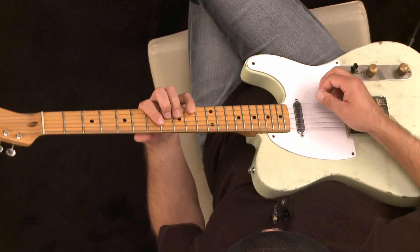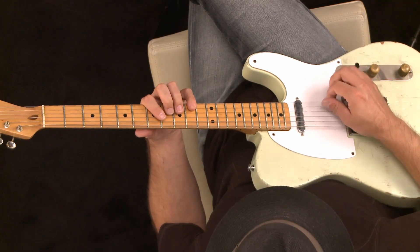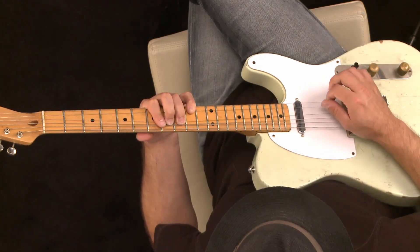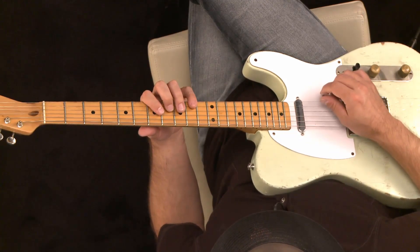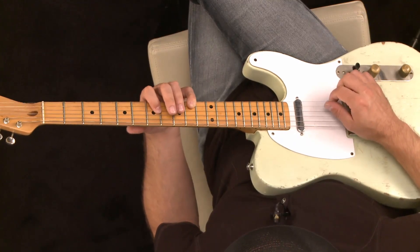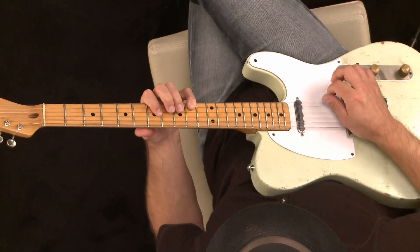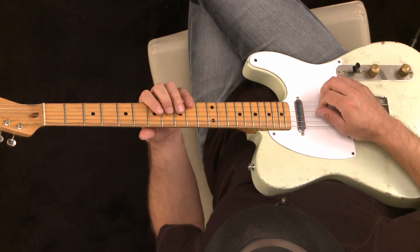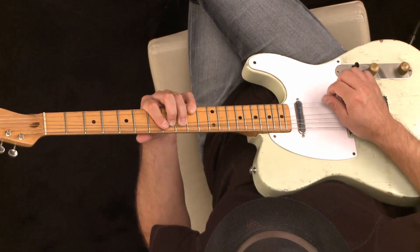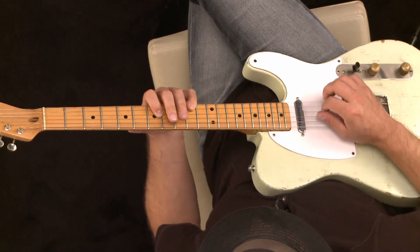Actually, instead of raking, let's go with an upstroke, and then a downstroke on the G string. While that's bent up, we're going to bend down again - or let it release, rather. So we're going to go up, hit the two strings, and then resolve on D. So that lick goes like this. You can tell that sounds pretty in tune because I'm using my ring finger as this mechanism that we've talked about in the past. It just goes right up. So that's that bend.